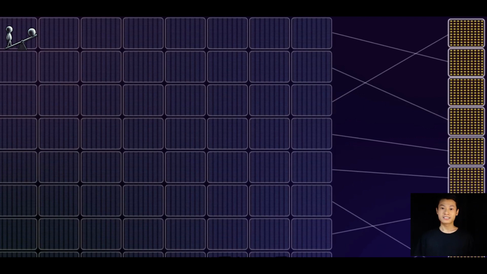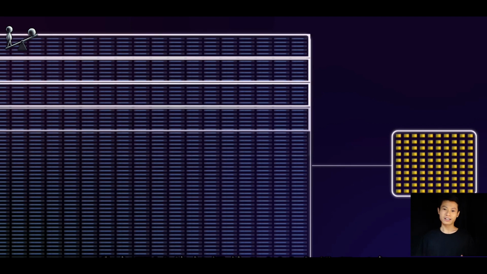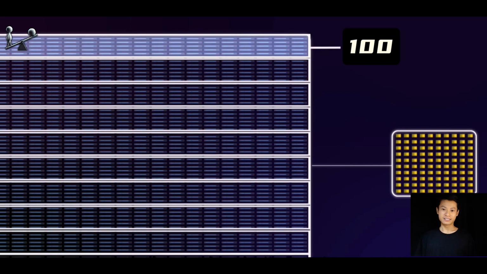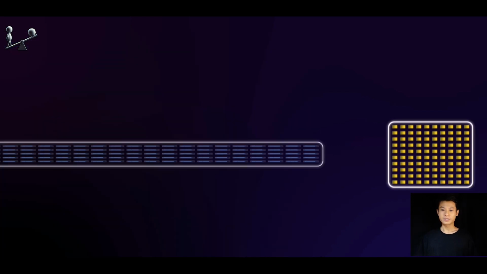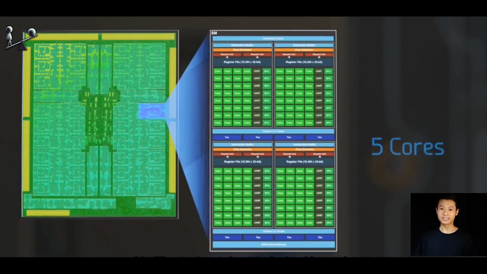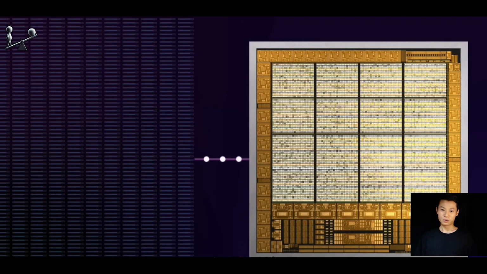However, the problem is that each group has 1,000 tasks, while the corresponding number of processing cores is only 100. To further optimize, we can batch the 1,000 tasks that are ready for each group. Continuing to group, 100 processing cores are divided into 10 smaller groups. As a result, 100 tasks can be allocated and processed according to these 100 cores. GPUs are designed to handle tasks with extreme efficiency, catering to high-performance computing.